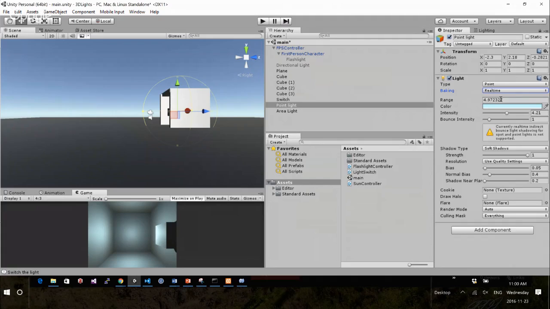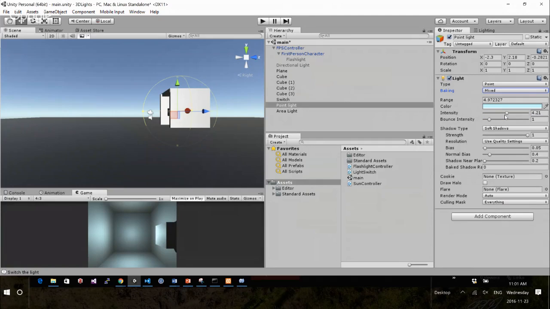If you move objects, then yes. But if you remove an object, the shadows will stay, right? You can also change it to mixed, and with mixed, you can play with certain things. You can play with intensity and the color, but you cannot change the position of the light. Right? It's fixed.